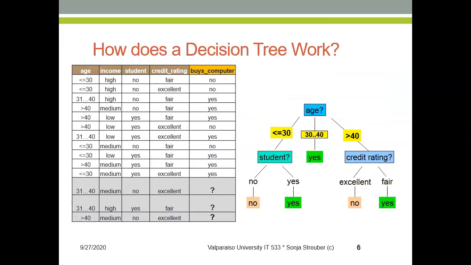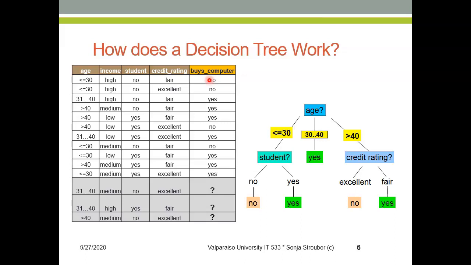So how does a machine build a decision tree? Well, let's build one by hand and we'll see. We're going to consider this data set here that consists of 4 input attributes: age, income, student, and credit rating. And we're interested to see in what combination these are good predictors for our output attribute, or our class attribute, which is buys computer. Buys computer is either no or yes, so binary.